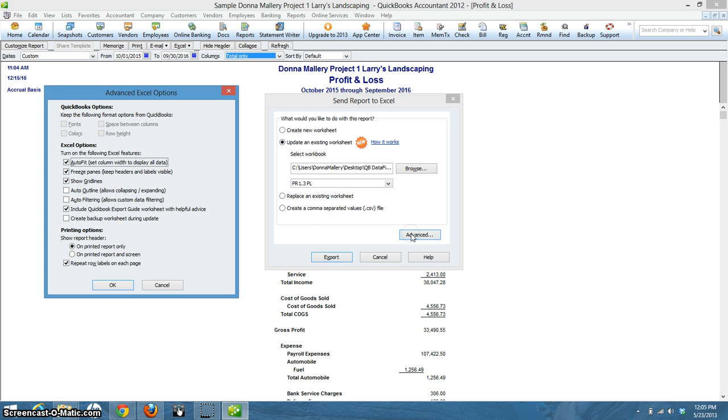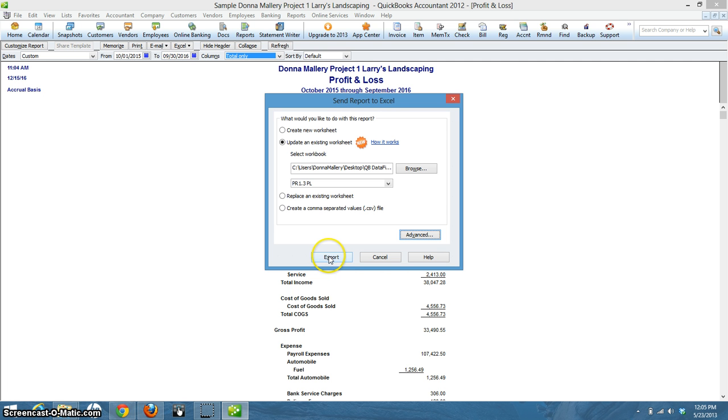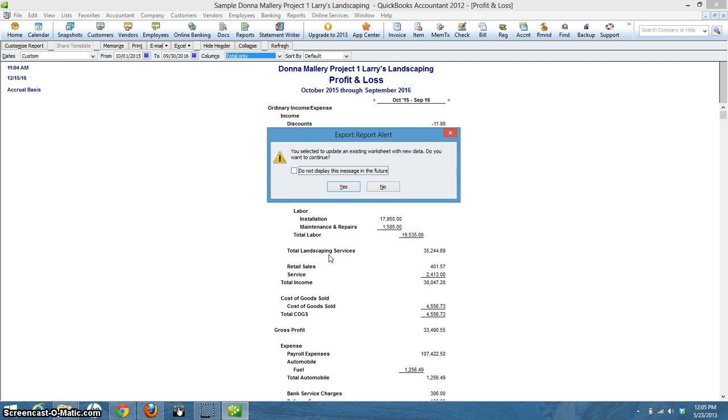I'm going to go ahead and click Advanced. And I want to make sure down here that my headers are printed on the report only. Click Export. It's going to ask me if I want to update an existing worksheet.